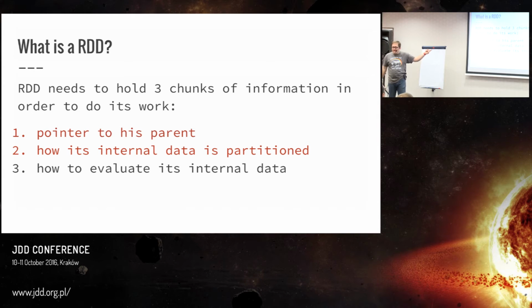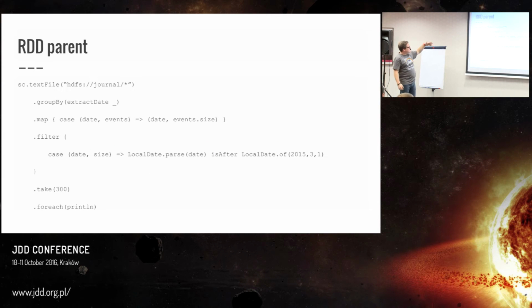Next point is the parent. So we have this notion. All right, so this is an example of one of the things that you could do with Spark. Group by, map, filter, and take, right? But this is not how Spark sees your program. It ignores completely the lambdas internally because it cannot really do anything with that information. For it, it's just bytecode that it has to deserialize and run. It cannot really make any assumption about the code running within your methods when you call your API.